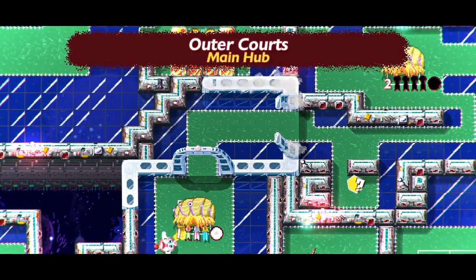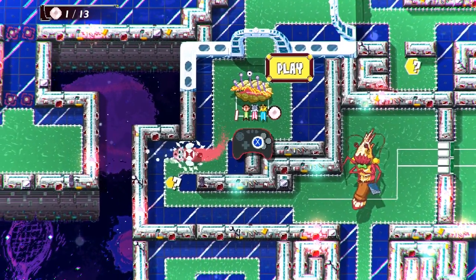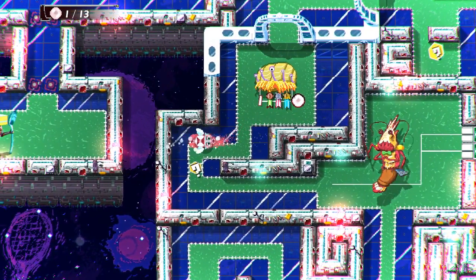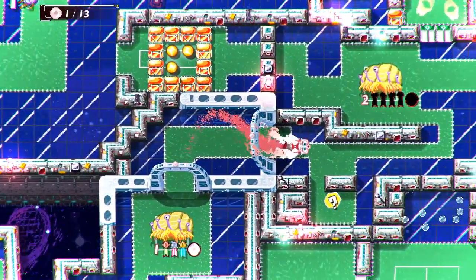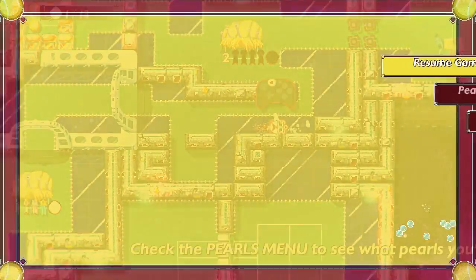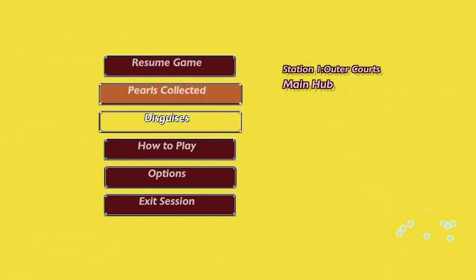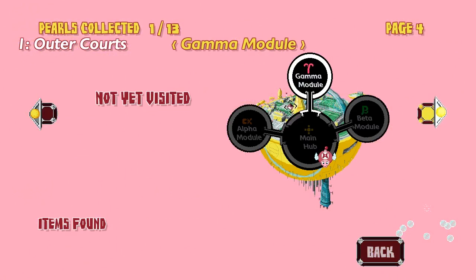Outer courts, main hub. So that's where we are. Right, so we basically got all the way through his challenges. Fair enough. See what else we have. What do you say? Check the pearls menu to see what pearls you collected. Let's pause then. Menu's very basic, but that's pretty cool. I'm recording in 60 frames, by the way. I feel like I have to say that every time.